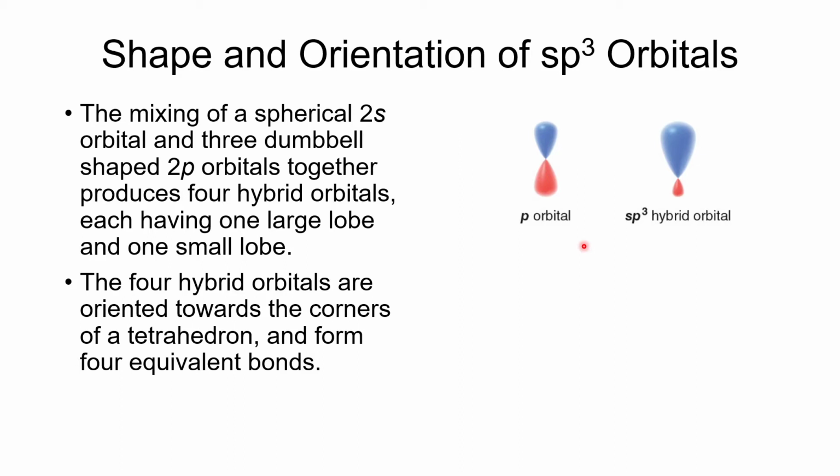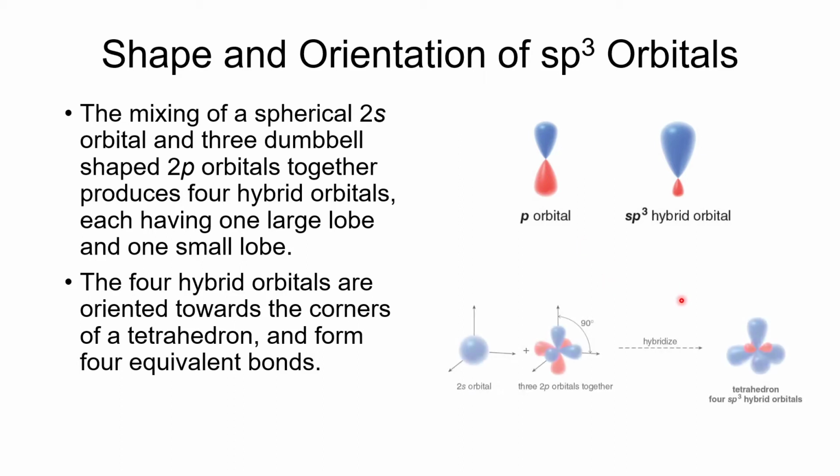All right. The four orbitals will rearrange themselves according to the valence shell electron pair repulsion theory. In other words, they'll try to get as far away from each other as possible. And when they do, so these are the unhybridized orbitals, and the hybridized orbitals are going to arrange themselves in a tetrahedral arrangement. And that tetrahedral arrangement is when we have the four domains. And so what we learned earlier, when we have four domains, is tetrahedral. Well, we also now know that when we have four domains, it is also sp3 hybridized.